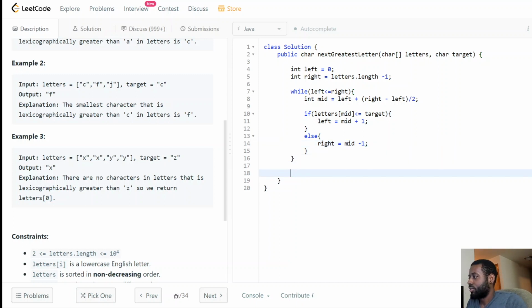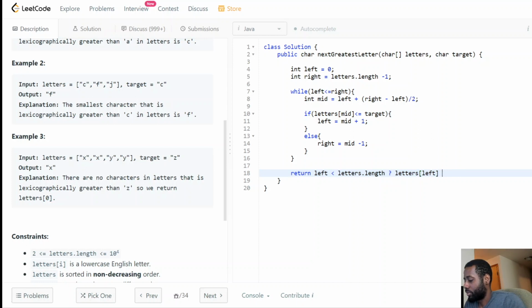And then we do a simple check here: if the left pointer is less than the length, that means I was able to find the letters element, so I can simply refer to whatever character it is pointing at.